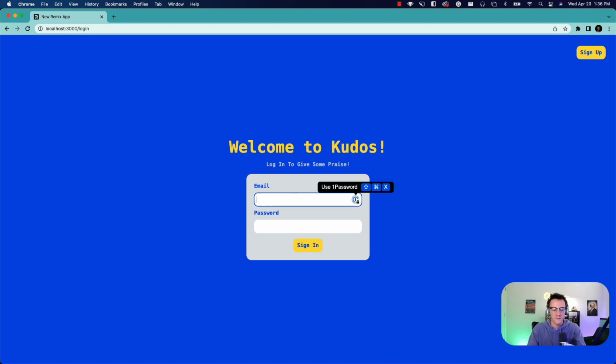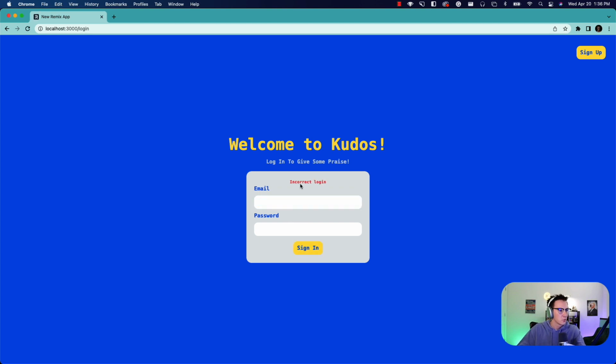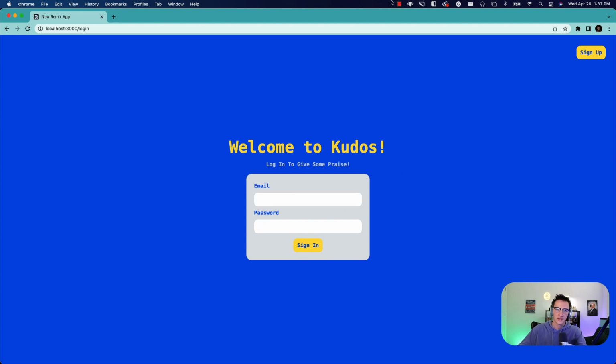So if we type in a valid email here, I'll just give it some random characters, and we hit sign in. This is obviously not going to sign us in because we don't have a user with these characters as their email and password. So we should get this incorrect login error message here. If we typed in an invalid piece of data, however, if say this email wasn't validated properly because it doesn't have an @ and it's not a .com or something like that, if we hit sign in, we're going to get no error message. And that's because we're only handling form level errors right now. We're not handling any field level errors.